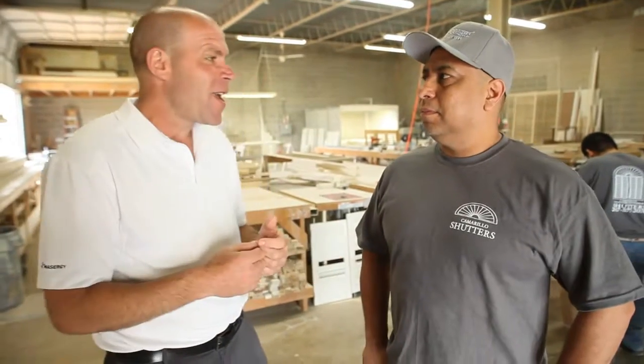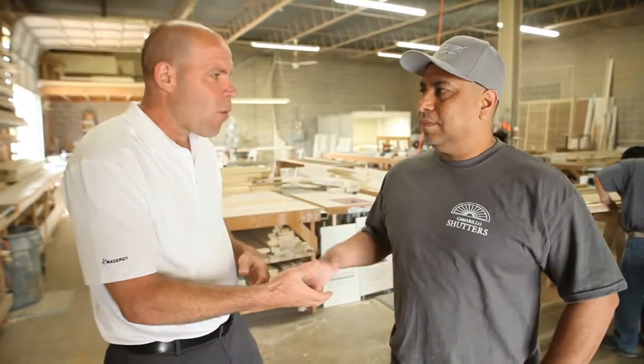If you want plantation shutters, you want custom wood shutters — this is a great call. Great service. You've got a local businessman here who's going to do what he said he's going to do at the price he said he's going to do it. Fair pricing because you're the manufacturer, and the reality is it's a quality product. I look forward to recommending Bucks County Shutters to residents throughout the tri-state area.